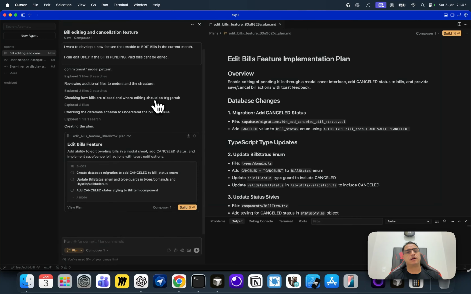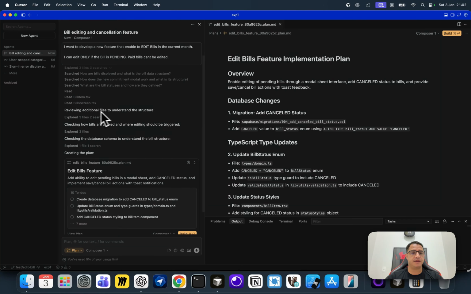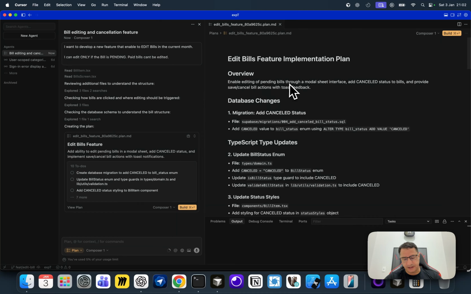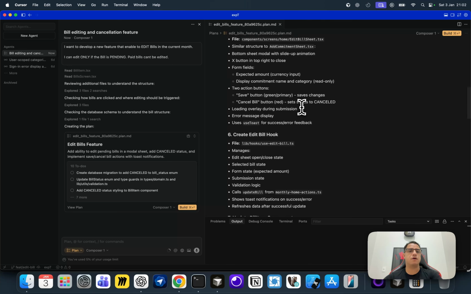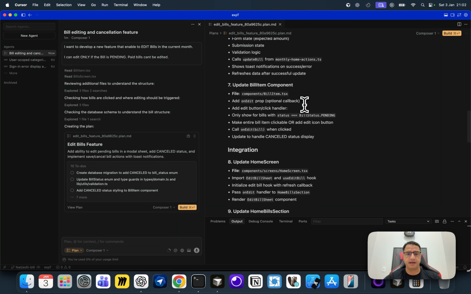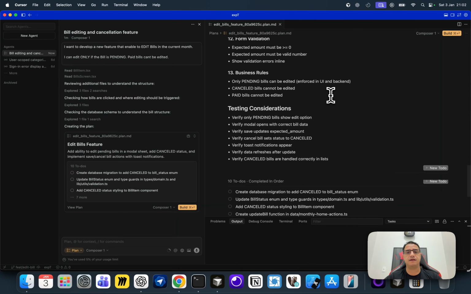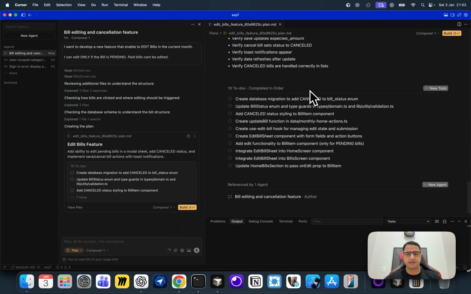As you can see here, Cursor finished the plan, and it's interesting how it planned to do things. It explored files, reviewed the structure of the project, and then created the plan, and delivers to us a markdown file that contains the full plan. This is what I like about the Composer One model, it always thinks broadly and adds details of the implementation. The overview, understanding, and everything that needs to be done to accomplish this task, in a very detailed way. And of course, the most important thing here is the to-do list, right?